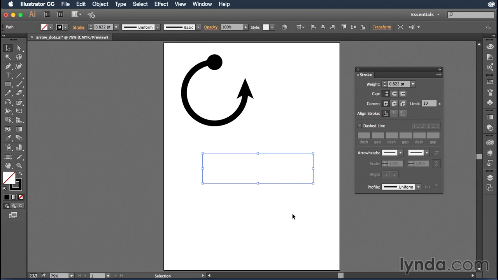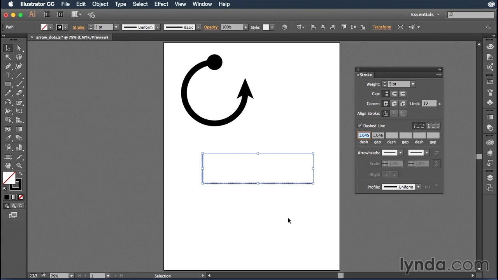And then down here at the bottom, let's select this, and let's go ahead and beef up the size of this to about 5 points so you can see it very easily. And then here, we're going to create a dashed line. So let's create a dashed line by clicking dashed line.